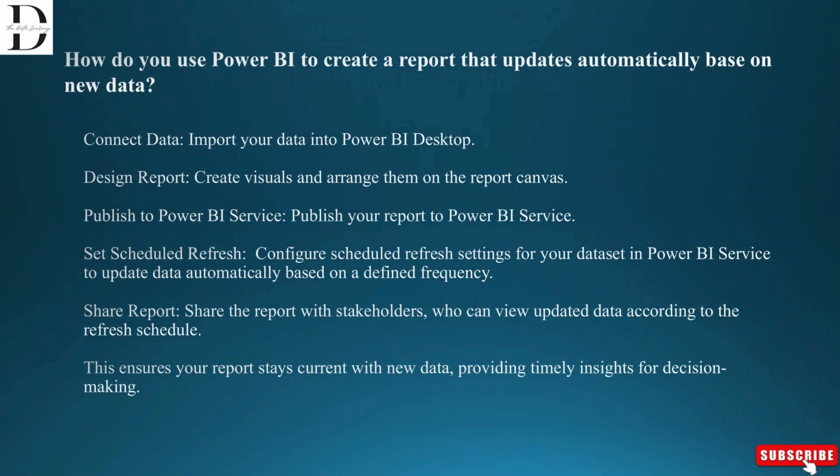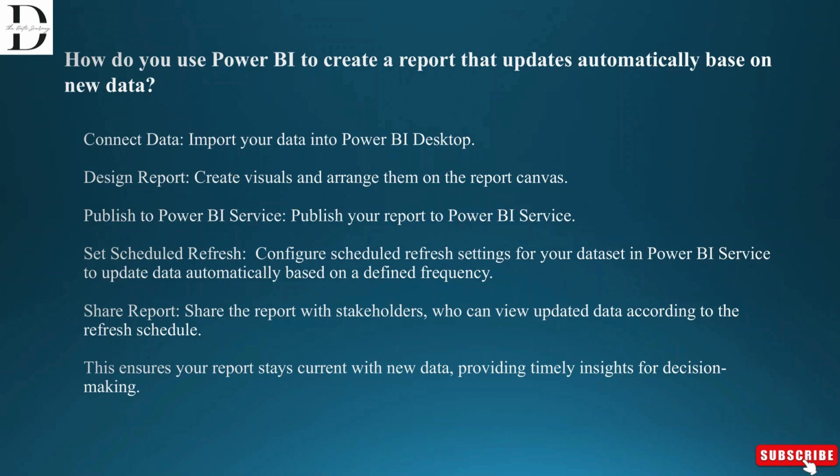Set scheduled refresh. Configure scheduled refresh settings for your dataset in Power BI service to update data automatically based on a defined frequency. Share report. Share the report with stakeholders, who can view updated data according to the refresh schedule. This ensures your report stays current with new data, providing timely insights for decision-making.